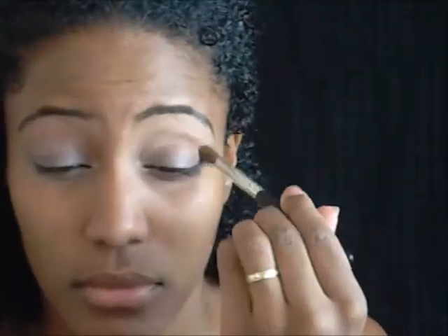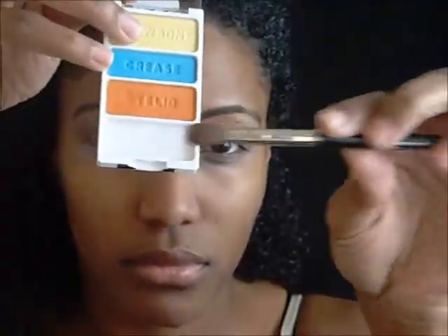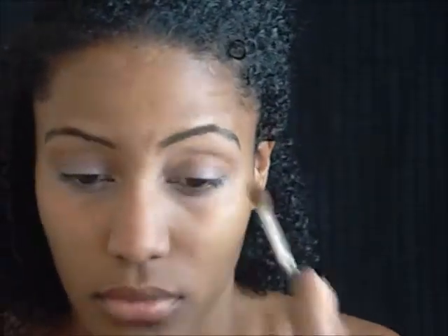This is a soft look so I'm not applying any of these heavy. That's that brown color from Sally's Beauty I always use to blend out my crease — it just helps everything blend well. It's about my shade, a little bit warmer, but it's about my skin color. I'm going to take this orange here from the Wet and Wild palette and blend that into the crease.